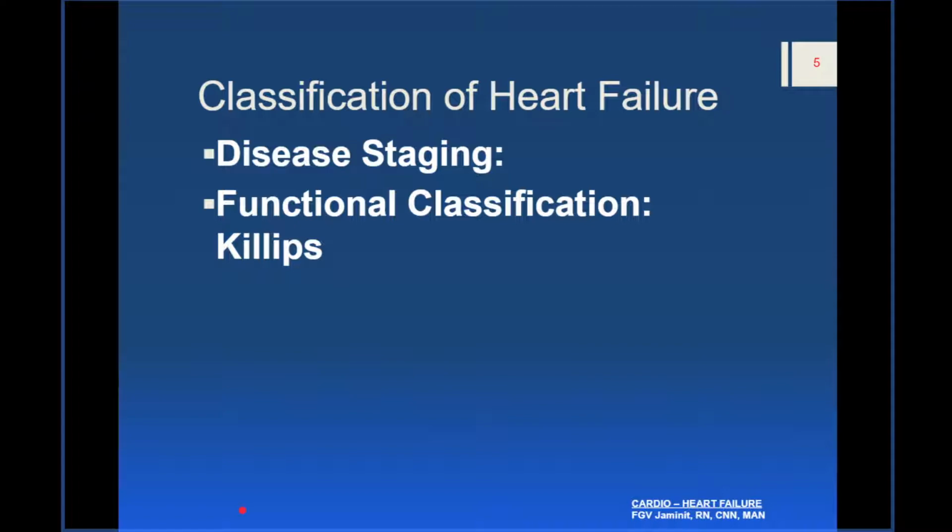Meaning, there would be no difficulty of breathing, there's no fatigue, no? Or shortness of breath. Yung second class naman would be, there would be presence of heart disease. However, there is a light limitation. Okay? But when the patient goes to rest, nawawala or nare-relieve yung difficulty. Okay? Then the class 3 is that the patient would be having cardiovascular problem but with moderate limitations. Again, same with class 2. When a patient rests, nare-relieve yung symptoms of difficulty.